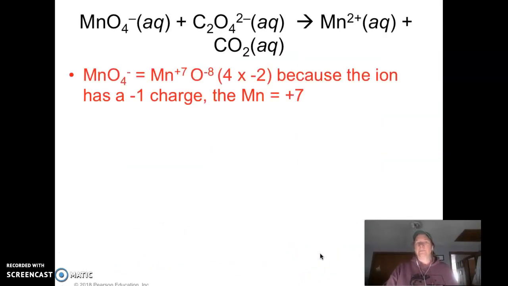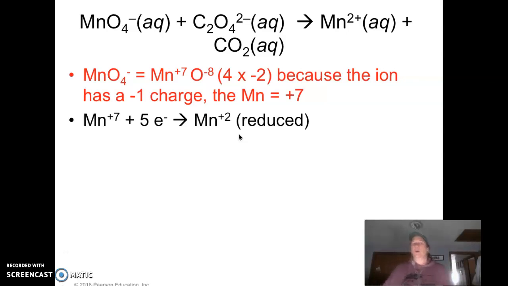Okay, here's the reaction. How did I get that +7? MnO4 has a -1 charge. So altogether, this one has to be one less. Well, if you look at oxygen, I know oxygen's -2, and there's 4 of them. So that oxygen's got to be -8. And again, this has 1 negative charge. So if you take that into account, this is -7. So that's why the manganese has to be +7. So this is +7, this is -8. When you get those together, you get -1, and that gives me the charge of my ion. Okay, that's where I got the +7 from.